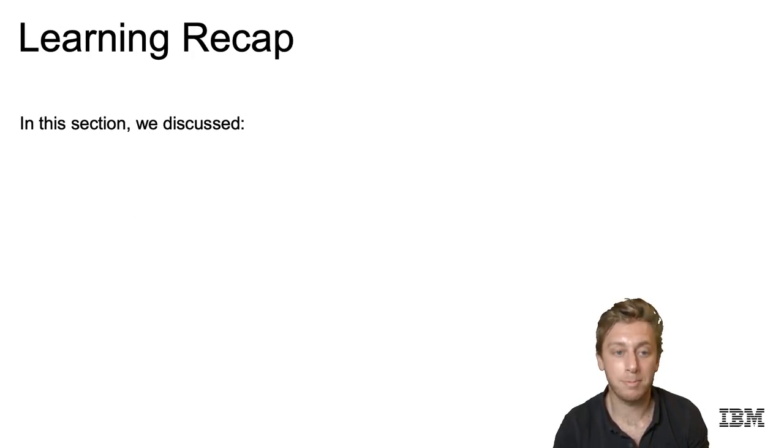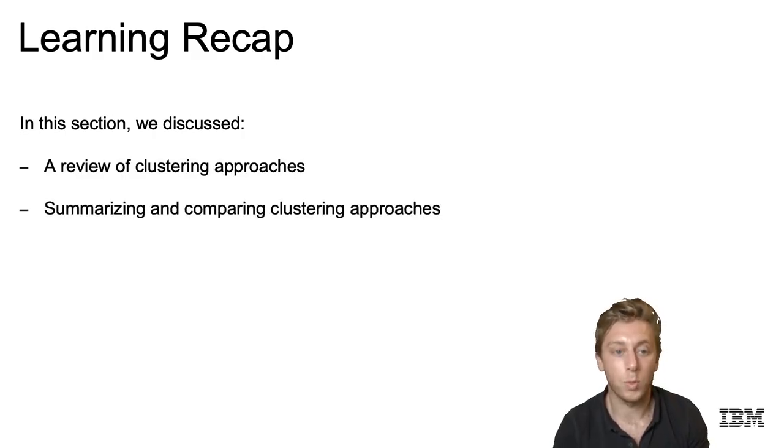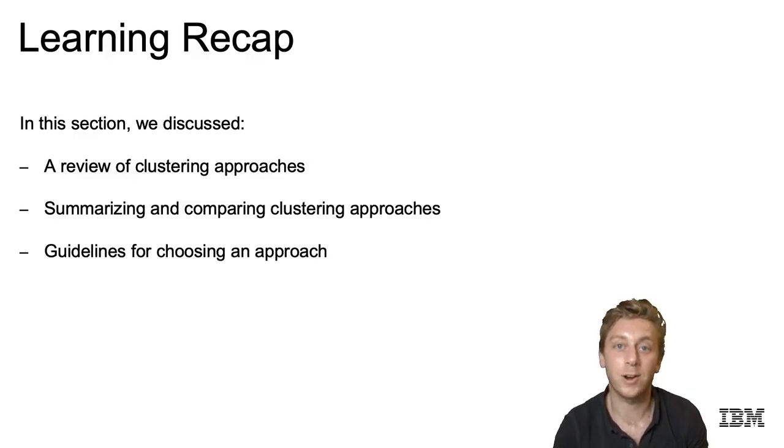Now, just to recap, in this section, we had a review of the different clustering approaches that we've discussed throughout this course. We summarized and compared each one of the different clustering approaches, and then finally provided some guidelines for choosing which approach is appropriate for the given business situation. That closes out our section here on clustering, and in the next videos, we will move on to dimensionality reduction. All right, I'll see you there.